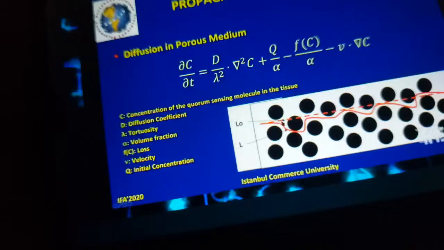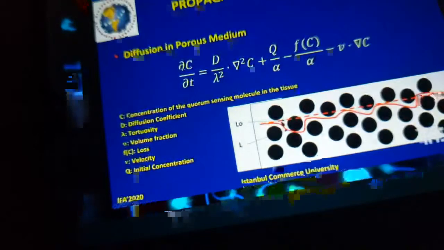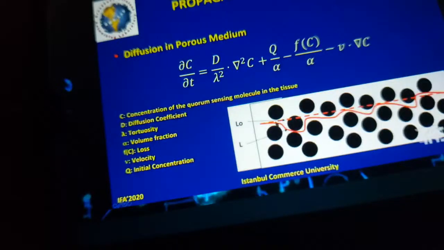It will be much faster, as you can see here. But unfortunately, it's not the case inside the body. So they will be moving like this, right? And this area is wet inside the body, right? It's called a wet medium. So the molecules are flowing through these pores. And then we are showing this direct flow versus the reality.